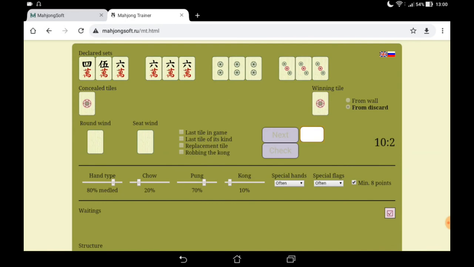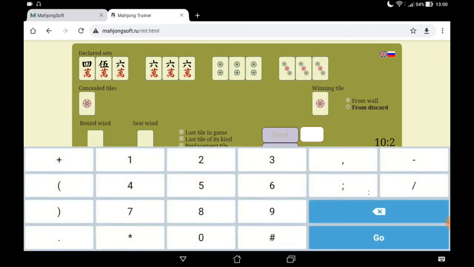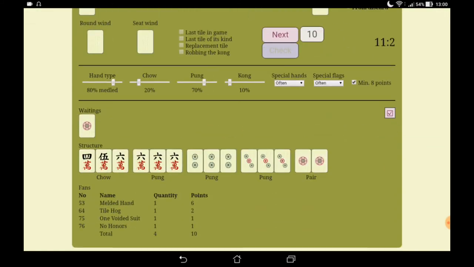Next one, it's melded hand again. We selected 80% melded. Melded hand 6, no honors. No honors 7 and voided suit, no bams 8. And tile hog 6s, you see. 6 cracks, another 2 points, so it's 10. 10 points. Yes, just 10 points.